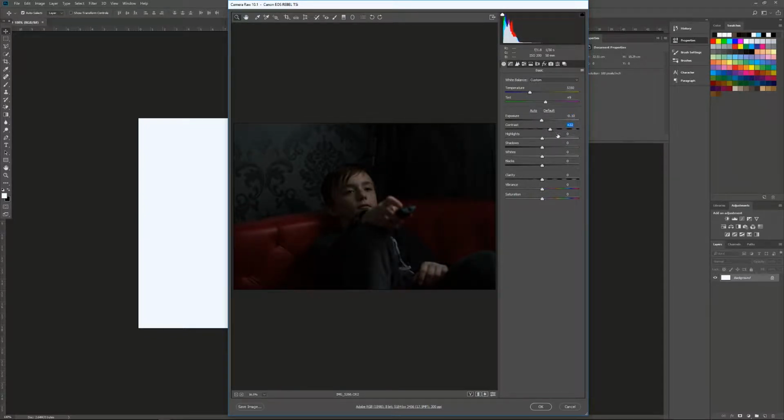Contrast, I really want to bring that contrast up to define those blacks and whites. And remember, when you're editing all of these small things, you want to make sure that you compensate for each one. Just because I left the exposure at -0.10, if I feel like bringing down the highlights and the whites makes the image too dark, I'm just going to come back to the exposure and bring it up. Just compensate with each one.